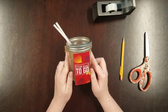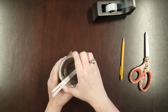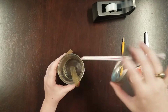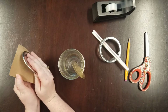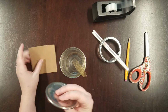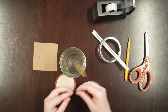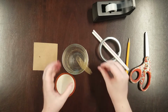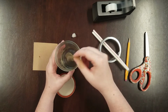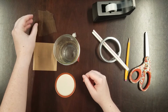So here you have our glass mason jar with our label and our cardboard square with the lid included. So we're going to take everything out first. You'll have a few pieces of tape that you need to get rid of. You can just peel those off. I like to stick them all together in a ball and put them to the side for later. You'll have your piece of tulle that you can also put aside for later.